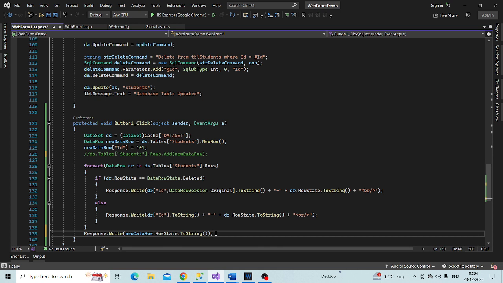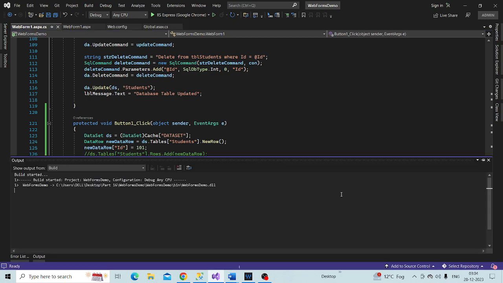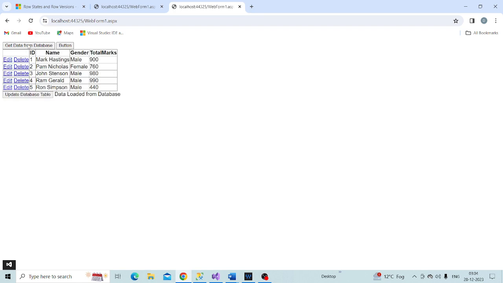Let's run this. So get data from database. Let's click that button.